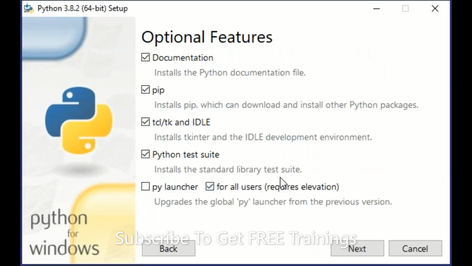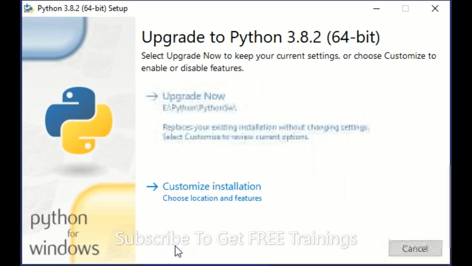Click on Customize installation, or else, if you don't have any Python software, here you will get the Install now option. Just select that option, guys.